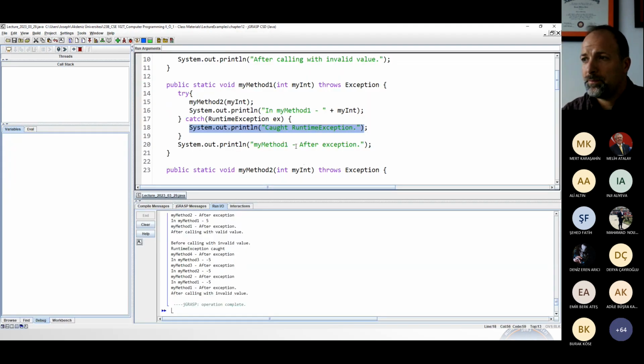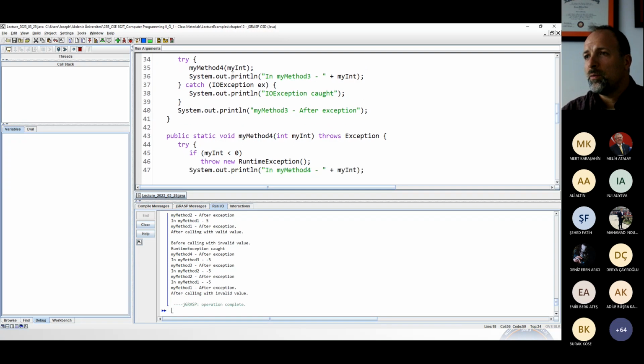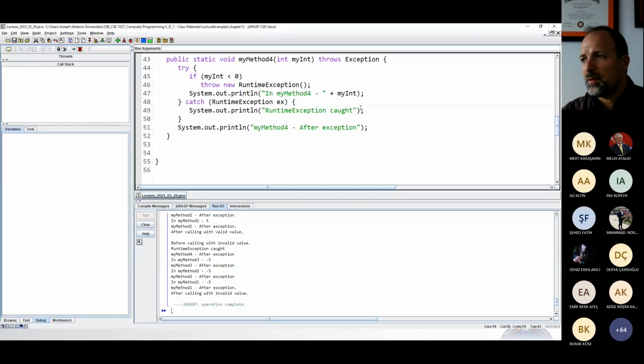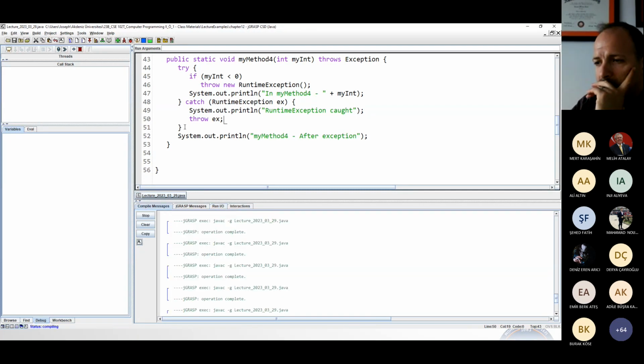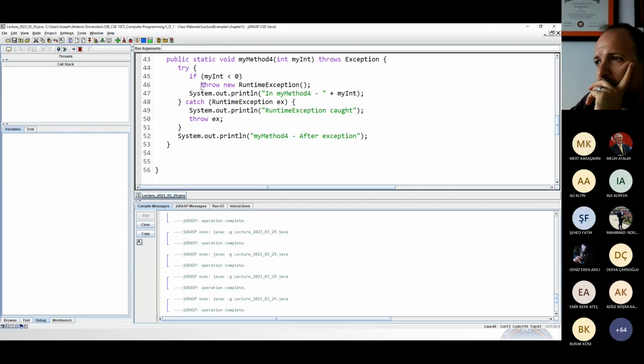Here we caught the runtime exception. So now I threw the runtime exception. It throws a runtime exception, it catches the runtime exception, and now it's going to throw the exception again after it does some stuff.